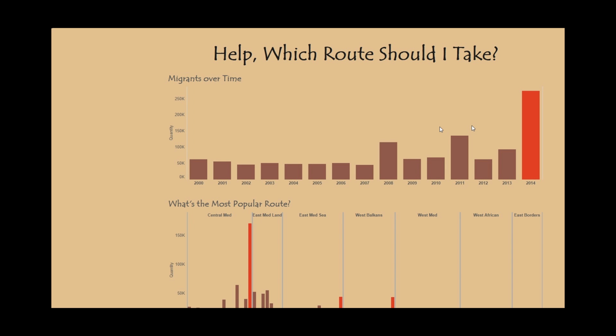I like that you highlighted the points to emphasise the difference in years. So you highlighted every 2014 and showed how big it is now. You'll also notice that for her second chart, there are different sizes for the regions, which basically means that there are either zeros or the data is missing. So just be careful with that because it makes the scales look a little weird. Your date scale looks weird. You can tell Tableau to show the missing values so that each region or each route would be the same size.